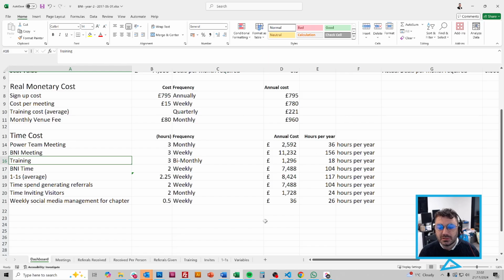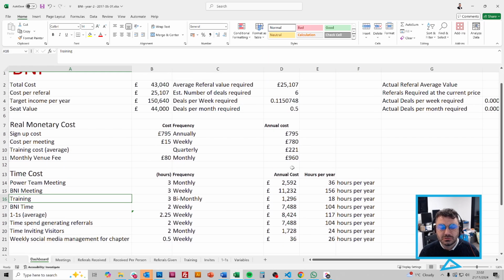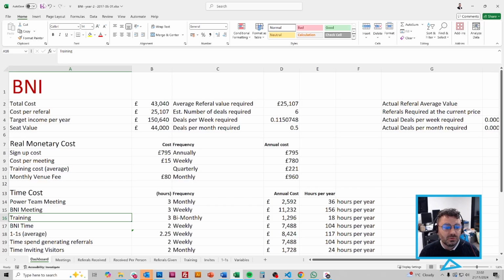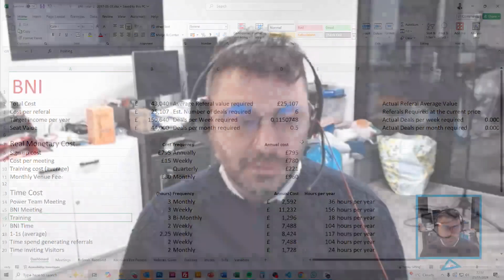All of the stuff is calculated itself. It's just supposed to be a dashboard so you know roughly what you're doing every year with BNI, and that will help you to understand how profitable you are. And ultimately, if you're like, I'm not having enough one-to-ones, or I'm doing okay, but I'm only breaking even. Well, how many one-to-ones are you having? Maybe if you had 3 a month instead of 2, you would get to the target you're trying to get to, and one-to-ones are not usually a massive time consideration.